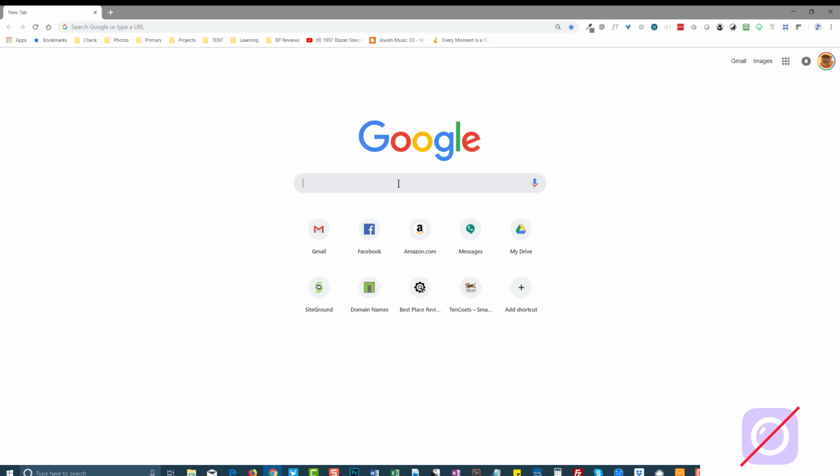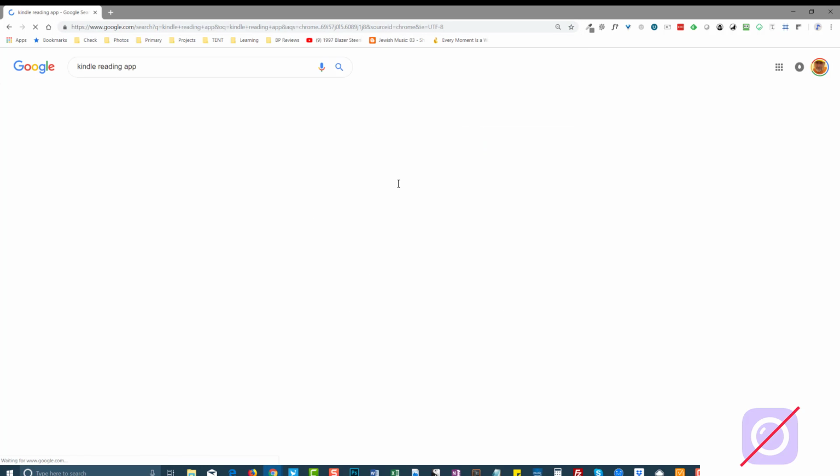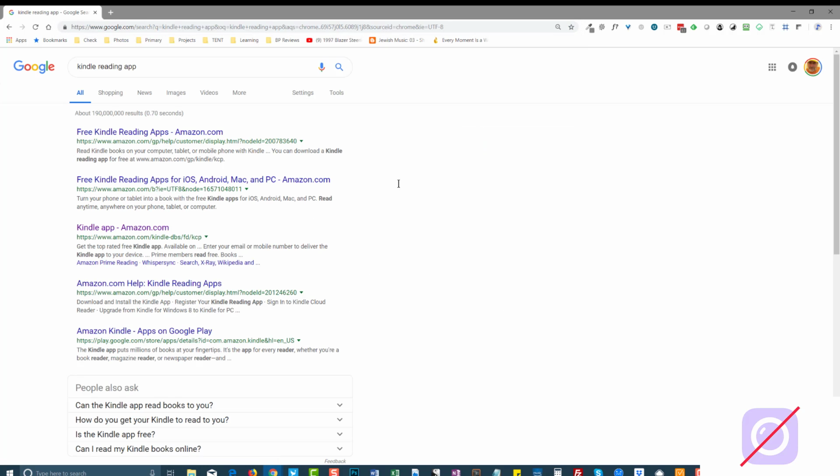We'll just open up a search engine and type in Kindle reading device download. I don't know. There you go, Kindle reading app. How's that? And then we'll come to links. I happen to know this is the most direct link, and let me show you the difference between these two. Actually, this is quite interesting. What's important is that I'm actually going to Amazon for the app.